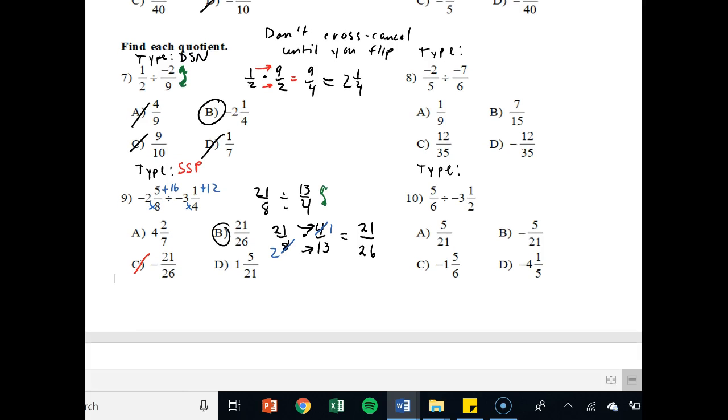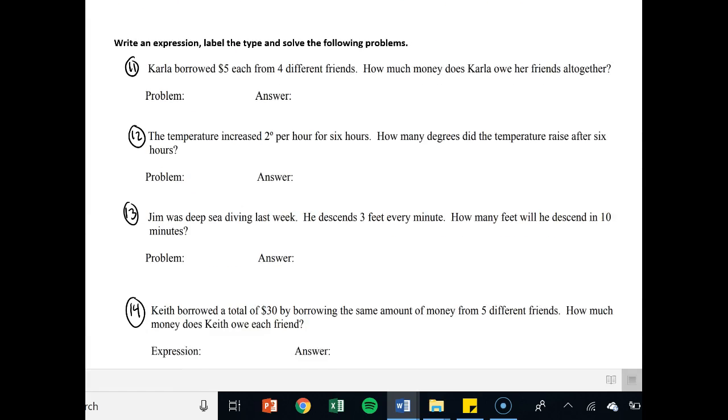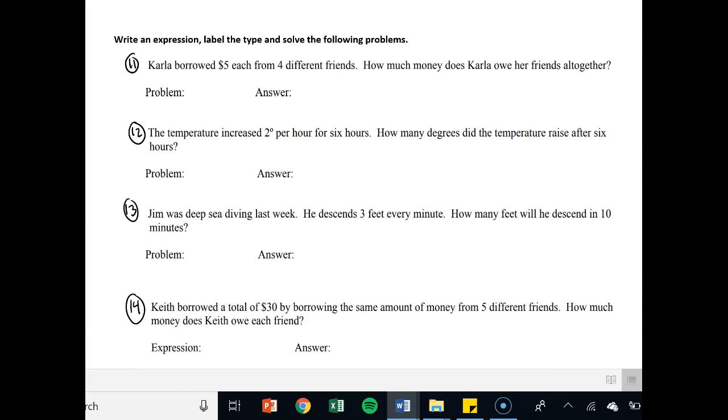Cool. If I were you, again, I'd pause and try and do 8 and 10 because they're a lot like 7 and 9, where you have to change this to an improper fraction. Here you got to do flipping. And remember, always label the type, okay? So last couple of problems here. Basically, I'm giving you almost like a task card. You're going to tell me the type and the answer. Sorry about that. So all these that say problem should probably say type above them. So that way we can actually label what we're doing, all right?